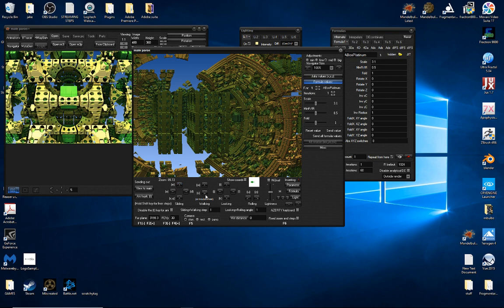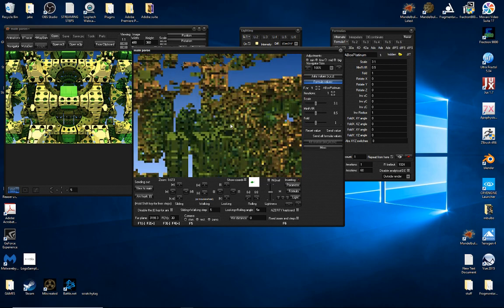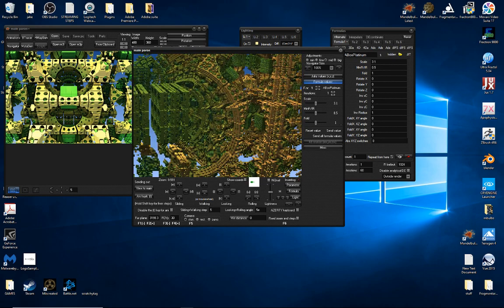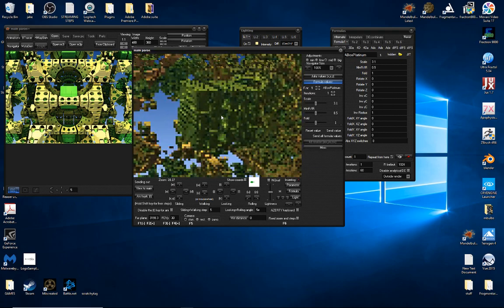If it's not moving quick enough, it tells you here sliding and walking steps, looking and rolling steps. You would just change that number. So if I want them to go a little bit quicker, I will change it to 5, press my E on my keyboard for scrolling up, and it goes just that little bit quicker. So there we go, I'm using my mouse and I'm using my keyboard.